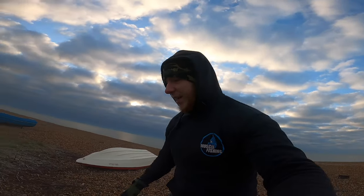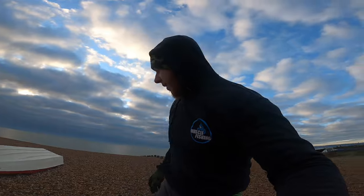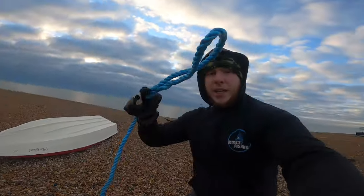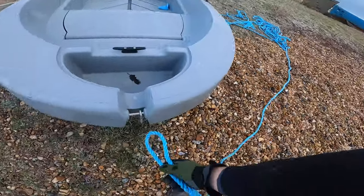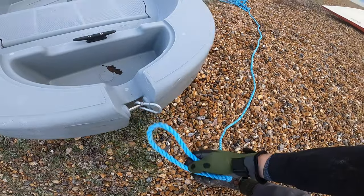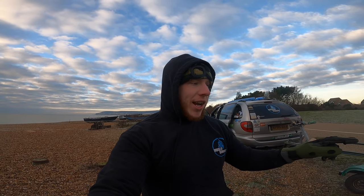The first thing - you've just seen me pull the boat off the trailer, I've just slid it off on my own. I'm going to use a rope here, we've got looped ropes. I'm going to attach it to the carabiner on there and just tug it all the way down. What I might do is put the gear in first so it's all in and slide it down. You won't be able to slide the SIB down, but on this I can use it as a sledge. I'll put the gear in and take the engine down separately.